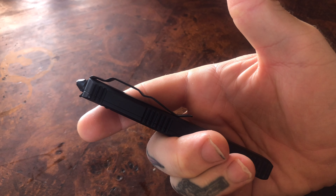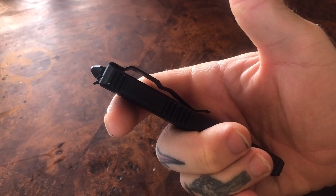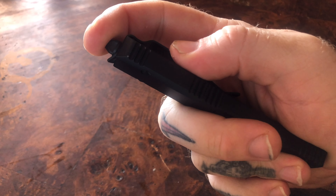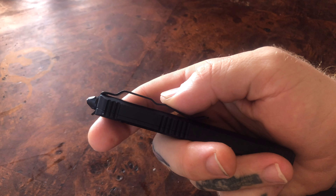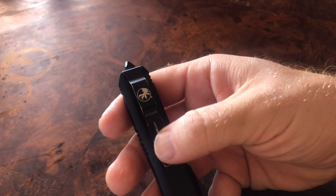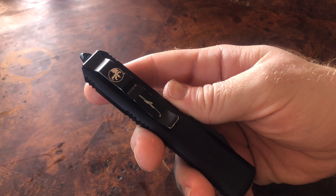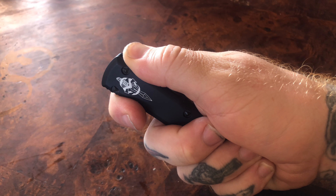The carry profile on this weird-looking clip is honestly perfect — it's very slim in the pocket. I don't really feel it when I'm carrying this knife. The glass breaker I've felt a couple times, but that's minimal. It really does disappear. Most folks don't even know what I'm carrying, except for the very loud branding all over the clip, which personally doesn't bother me, but it might bother some folks.